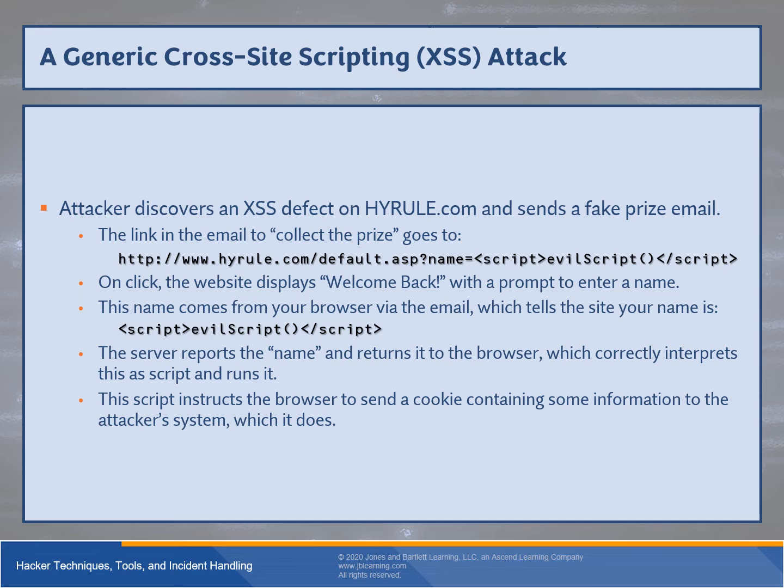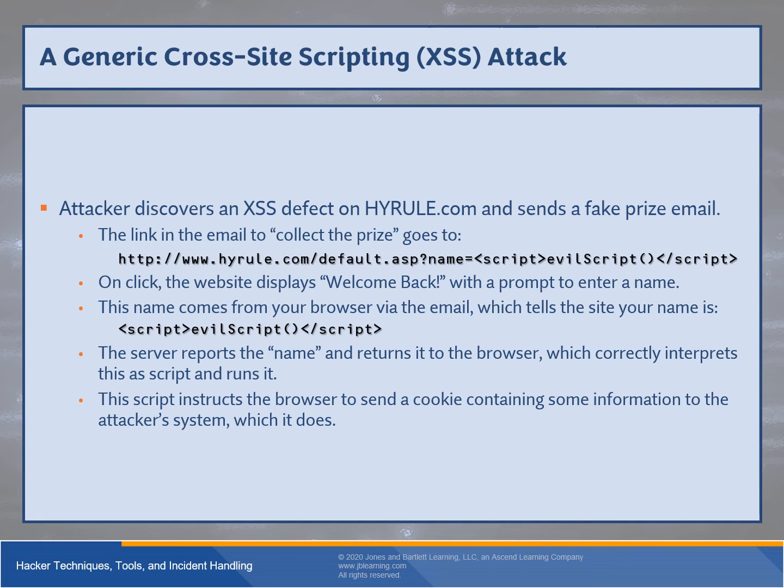Now let's take a look at XSS, or cross-site scripting. This is just a generic attack, so we're going to take a look at the structure and see what we're looking at here. An attacker discovers a defect on highroll.com and sends a fake prize email, cross-site script. The link in the email to collect the prize goes to the address given here, highroll.com/default.asp, question mark, name equals, the tag, script, evil script, method call, close script.